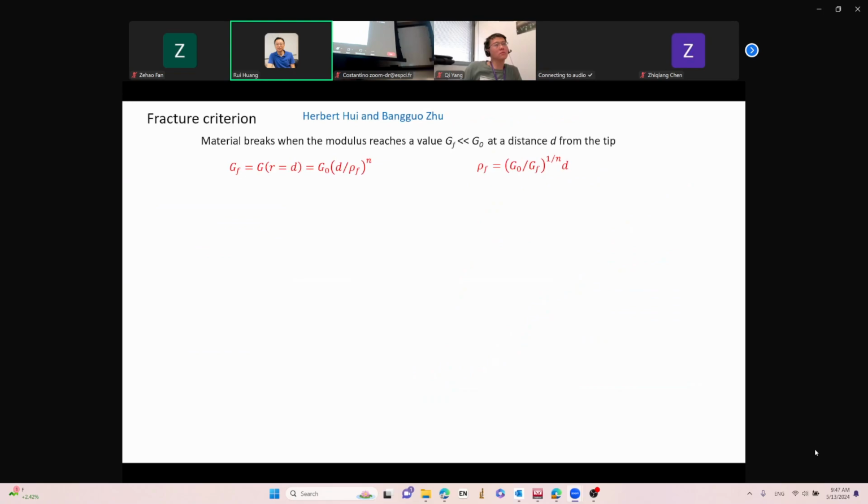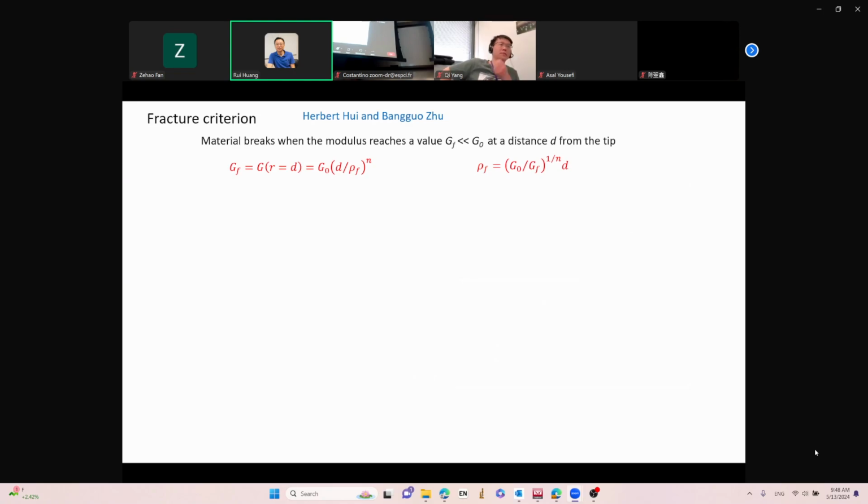So the next thing is we need a fracture criterion. And this is the part that for me is a bit more tricky, but I understand the logic of what Herbert wants to do. He says the material breaks not when you have a critical elastic energy. So there's no energy release rate in this because of this mix of scales. But there is the idea that at a distance at the crack tip of the order of the feature size, in his mind more like the network size, you reach a critical value of modulus GF, where the sample is going to break and the crack propagates.